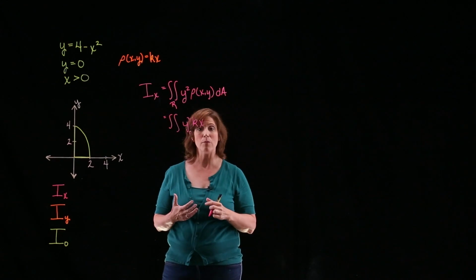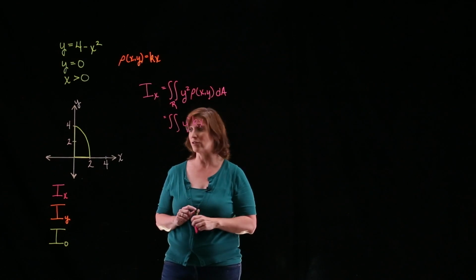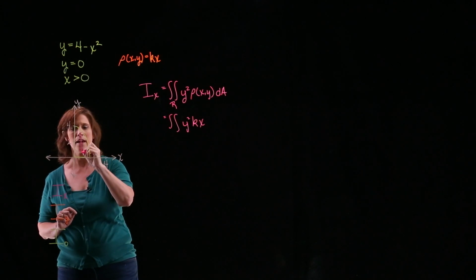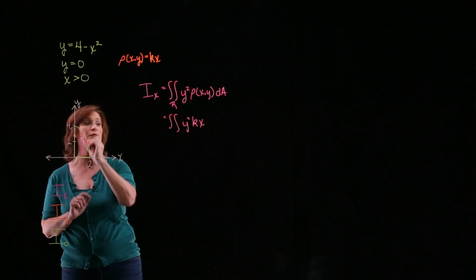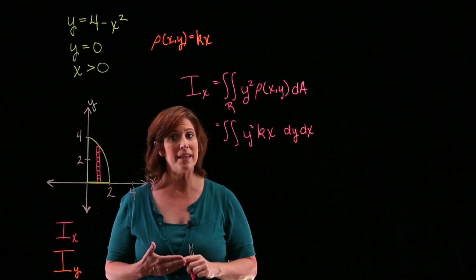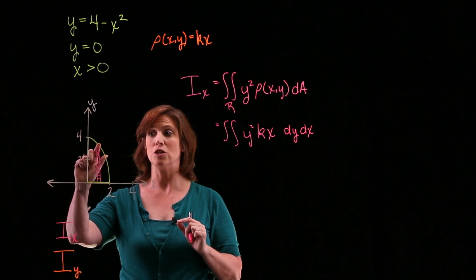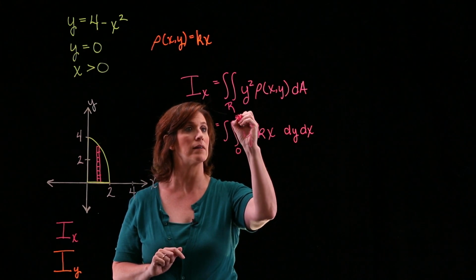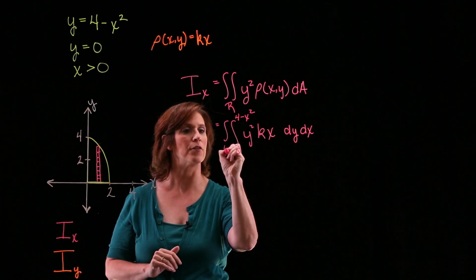And now I have to decide how I'm going to integrate, whether I start with the x and then integrate with respect to y or vice versa. So let's come over here and look at my lamina. I think I'm going to set this up using a vertically simple piece. So again, I'm going to take my change in y first. So this will be dy dx. Once I've made that decision, I know what my limits of integration are going to be. I'll start from 0 and go up to this curve. So I'm going to go from 0, and the curve is 4 minus x squared. Then I'll be moving from 0 to 2 for my outer limit.